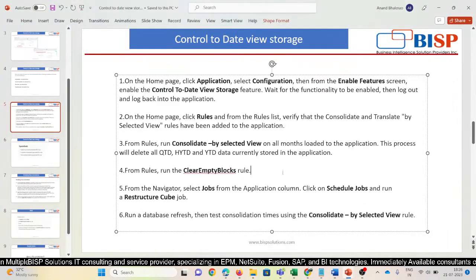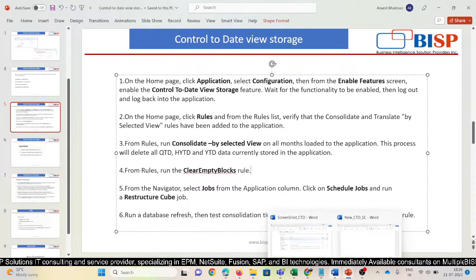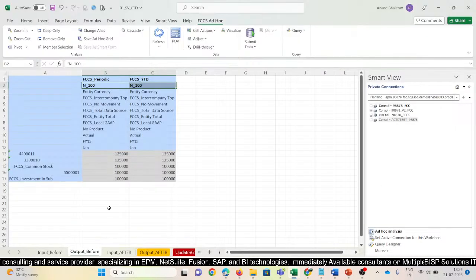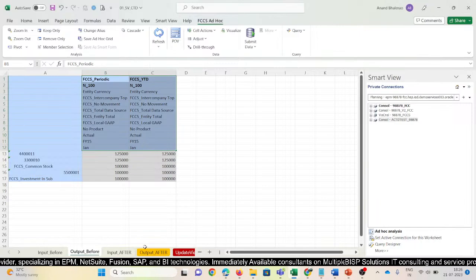In this rule we have seen the data for before and after the consolidation time. Now we can check the result of it. This is the figure before enabling the CTD.